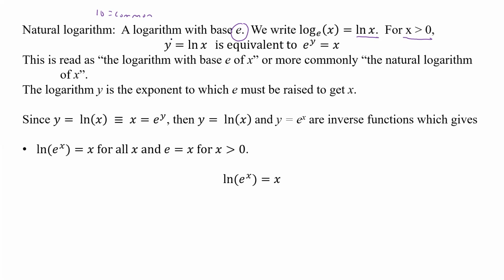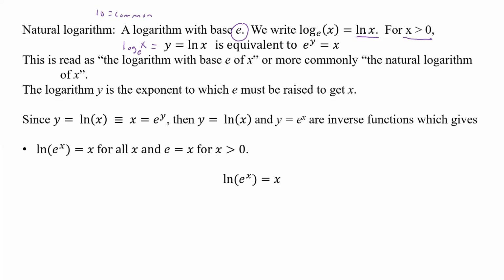And when we do that, this says y equals ln of x, which is equivalent to e to the y is equal to x. To see this, we might have to write it in the form log base e of x. Not necessarily, but to get to this form over here, sometimes you need to see the base e to the y is equal to x. That makes it easier for a lot of people to see if they write it with the log base e. So it's read as the logarithm with base e of x, or more commonly just the natural logarithm of x. When you see that, that's just the natural log of x.